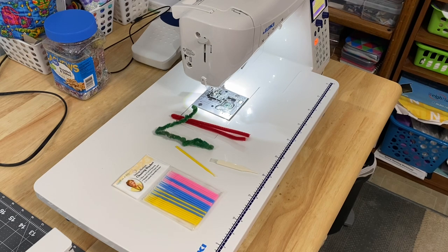Before each live stream, I like to go ahead and clean my sewing machine. That's going to guarantee me that I'm going to have at least a clean sewing machine every 2 weeks or twice a month, I should say. I'm really pretty good at remembering.